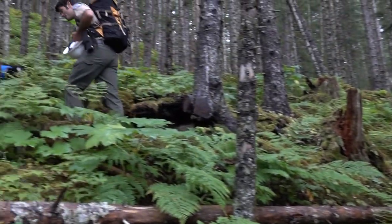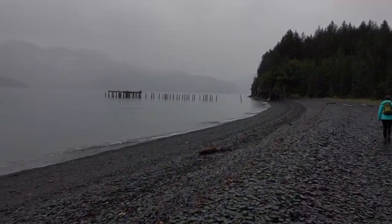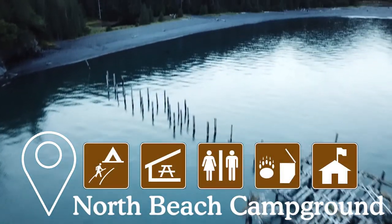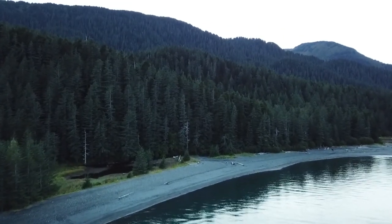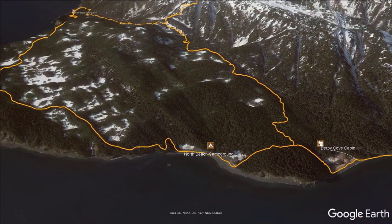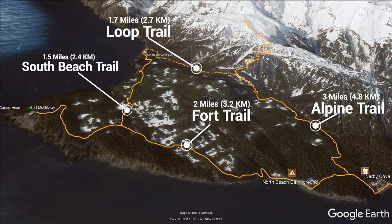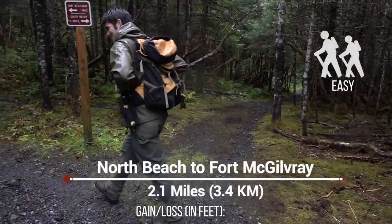After that, it's a short and steep forest hike up and over to North Beach. The North Beach has everything you need to set up base camp, with nearby outhouses, fresh water, a picnic shelter, and food lockers. Once you're at North Beach, you've made it. A number of interconnecting trails give you access to the different parts of the park, and these hikes can be combined or done one at a time. These mileages may look short, but if you try to do it all in a day, you might not find it very fun.